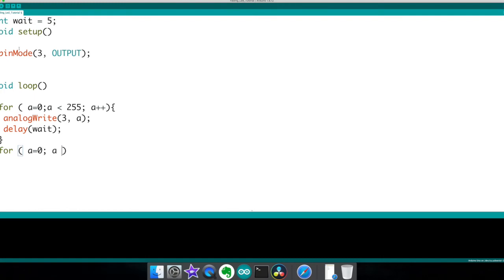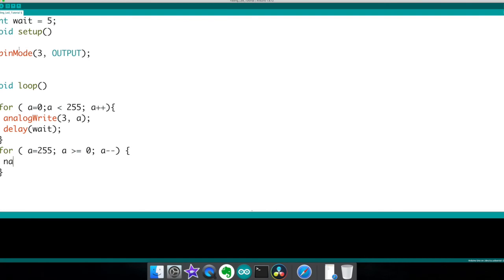And we write if A is greater than or equal to 0, then we write A minus minus. So this is going to be the fading out of the LED. It's going to be turning off and slowly fading.